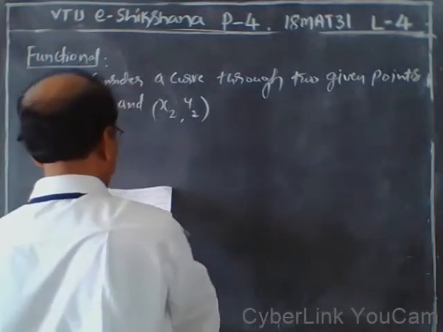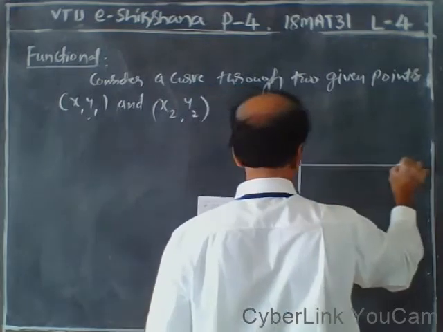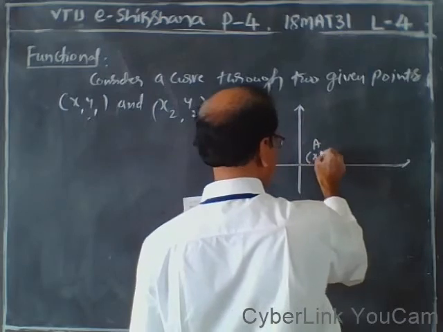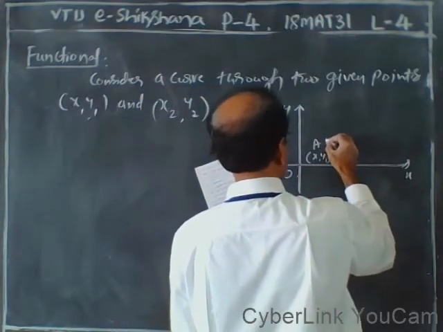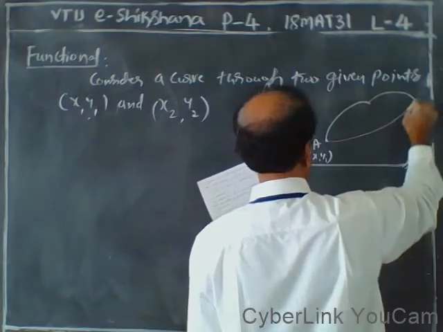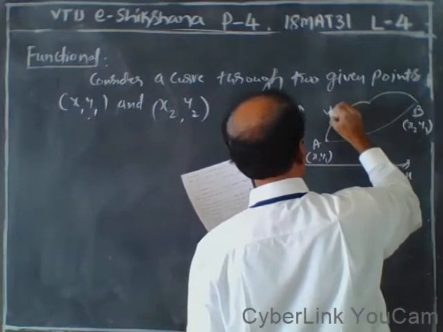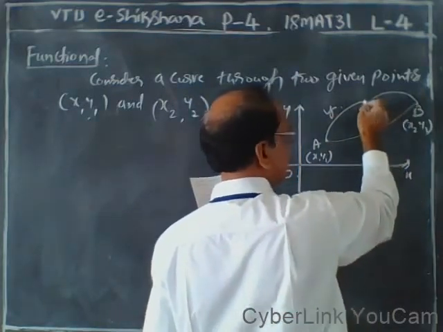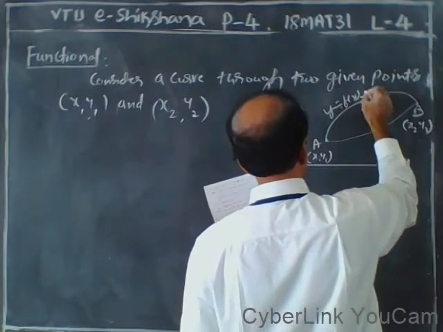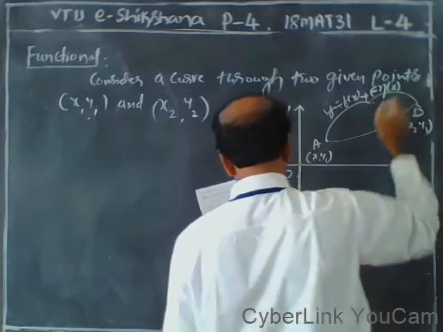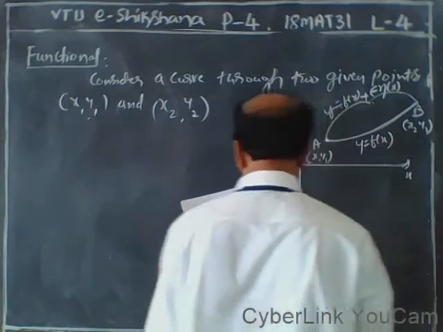Then how is this curve to be formed? That curve will be in the two-dimensional Cartesian coordinate system, with the point A at x1, y1, this is x and this is y and then 0. From this point, like this, this is B, x2, y2. Then this curve is not a direct continuation from the point A to B. So there is a deviation of this curve and then again it reaches B. This will be indicated as y is equal to f of x plus a small positive number epsilon times eta of x. The curve will be represented so. But this curve has the continuation; we can call it y is equal to f of x.